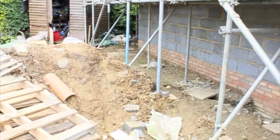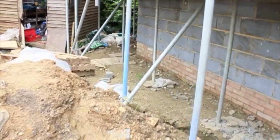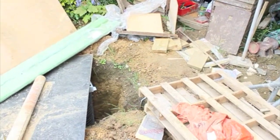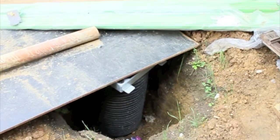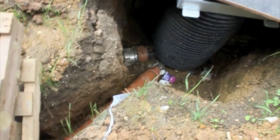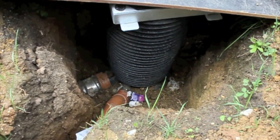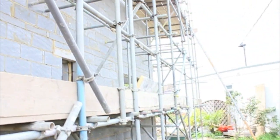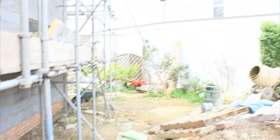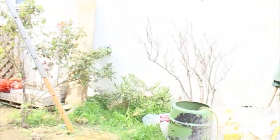Okay. And I had to dig this channel here. And here's the... Oops, I've got to be careful where I step. There's that new drainage system going into here. I have to fill all this in. Now, back again. Now, let's go up. Whoa! Oh, okay, nearly fell. Ouch.